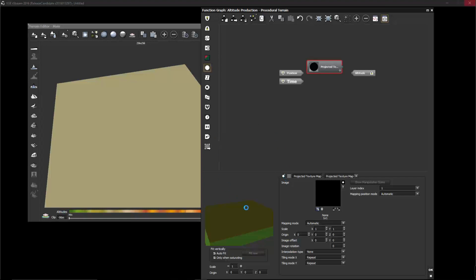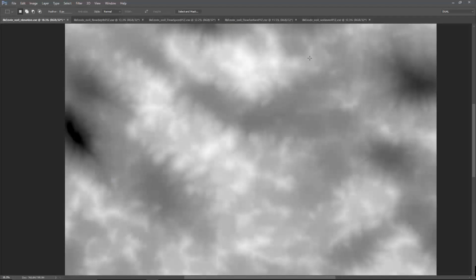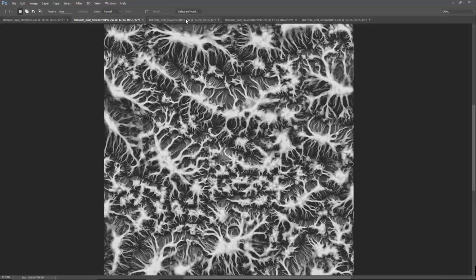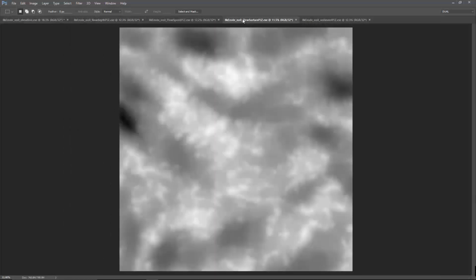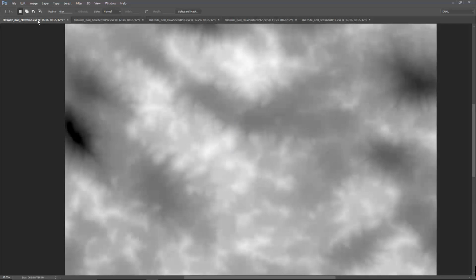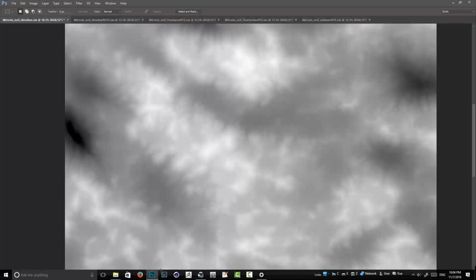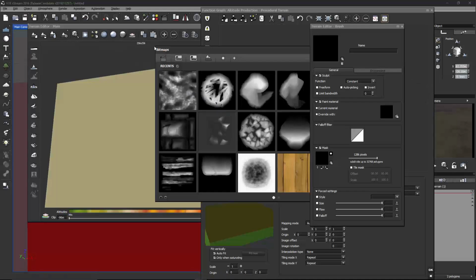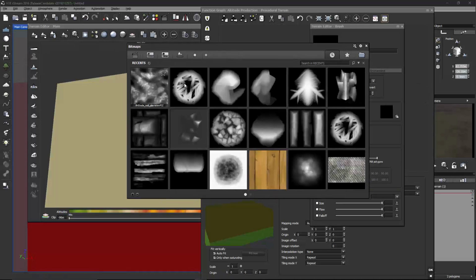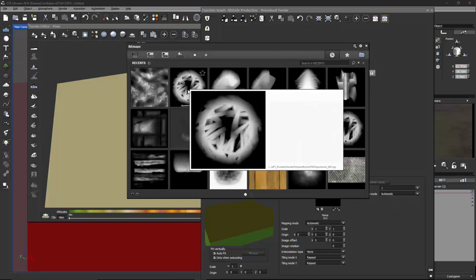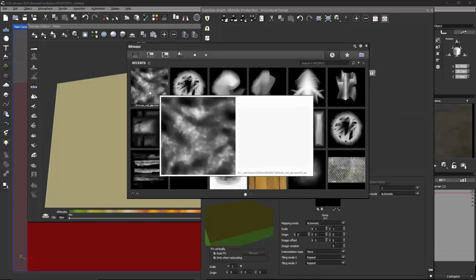What I ended up doing with all of these 8K outputs that I have, and we're going to take a look at those in Photoshop while that's processing, I created all of these different ones, and I actually had to move them out of a different folder because it was taking so long for View to load those images. So here's the recents that show up, and most of these are just terrain brushes I was using, but right here is that 8K erosion, and that's what was hanging it up. And when you have a whole bunch of these within the recent files, it just can take a really long time for View to load.